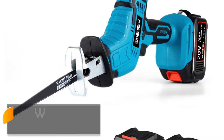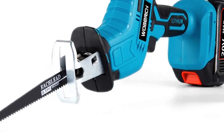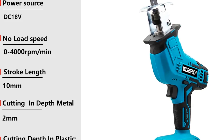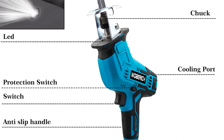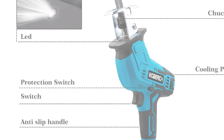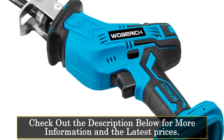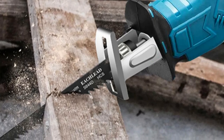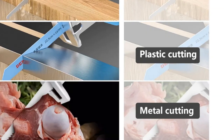Let's get sawing! Starting at number 5, the Wobarich Cordless Reciprocating Saw. The Wobarich Cordless Reciprocating Saw is a versatile cutting tool designed for various household applications. Its high power performance is complemented by an electric brake and variable speed control, allowing you to achieve precise and efficient cuts. Ergonomically designed with an easy-to-use trigger switch and lock-off lever, this saw provides a comfortable grip and enhanced safety during operation. One of its standout features is the sharp blades made of high-quality stainless steel, offering superior sharpness and durability compared to standard plastic or wood saws, ensuring long-lasting performance.